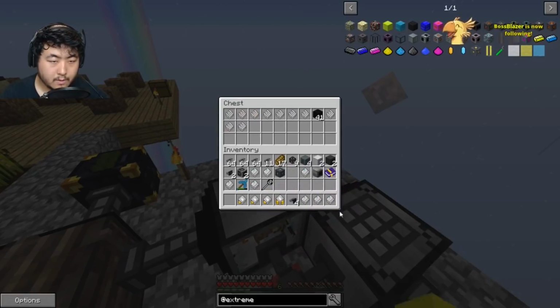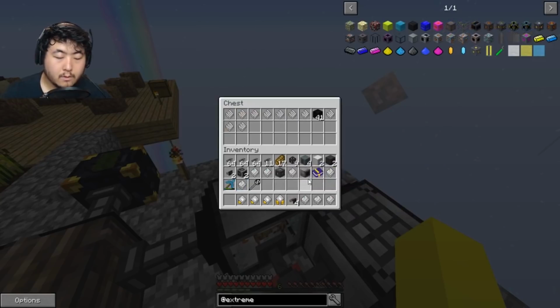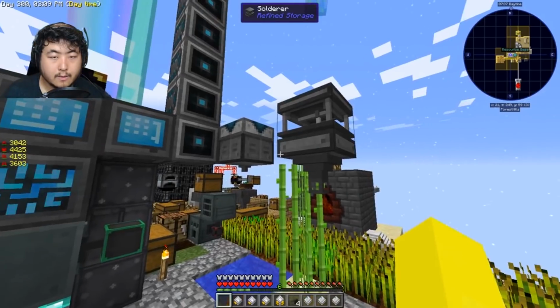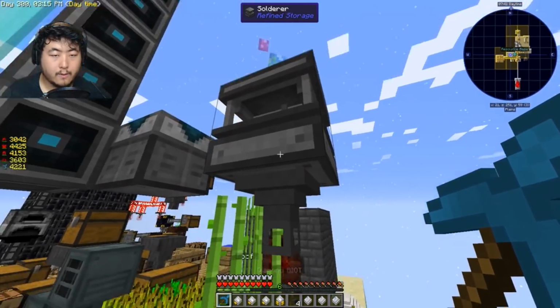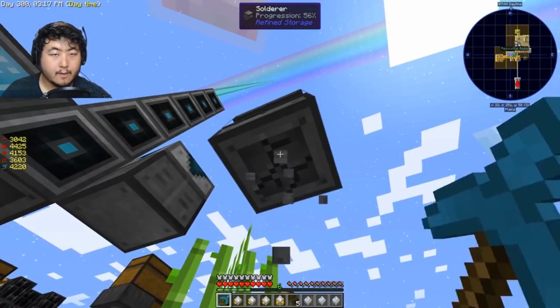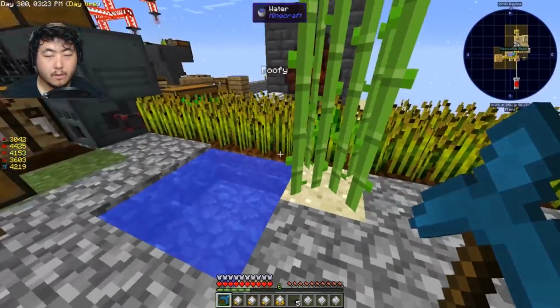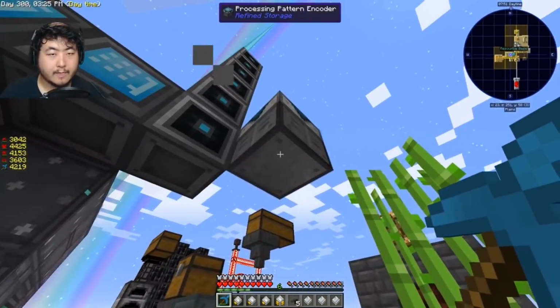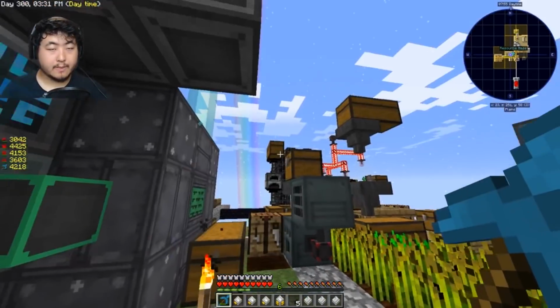So these guys right there. All right. And 3, 4, 5, 6, 7, 8. Okay, so that should be all my storage disks. All right. Whew. Take that. Take the solderer. This spectator thing was a pretty darn good recommendation, I must admit.